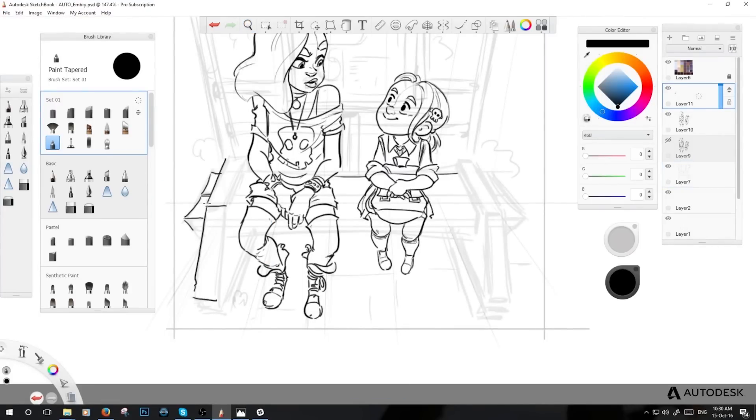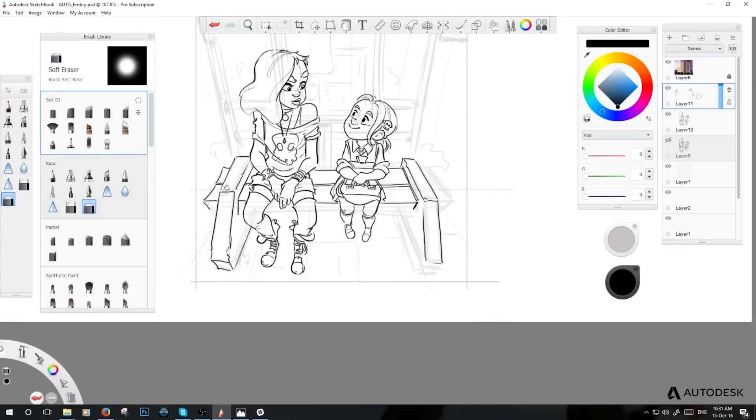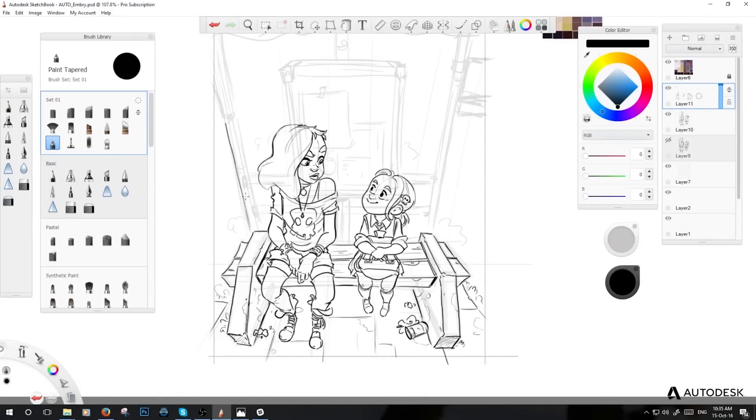At my time working on Disney Infinity over the last two years, what we learned from our art director was that it can be really cool to avoid parallels and symmetric lines. Whenever I do stuff like this now it's always quite asymmetric, with curves going in different directions and nothing looking perfect — I really got used to that and I'm kind of liking it now. If you see me pop up weird stuff, that's just me being used to my usual shortcuts — I keep hitting E, which apparently does something else here when I'm looking for the eraser.